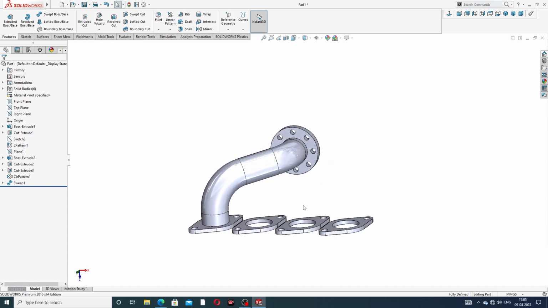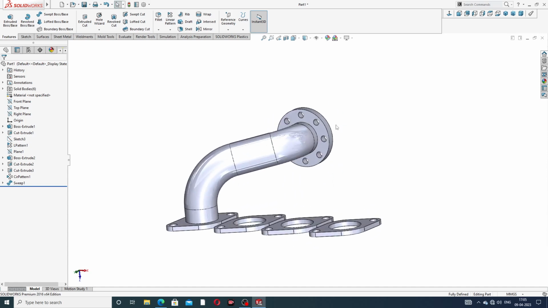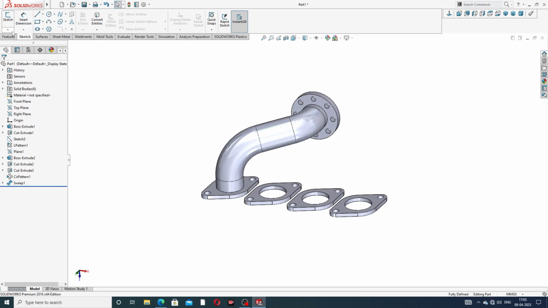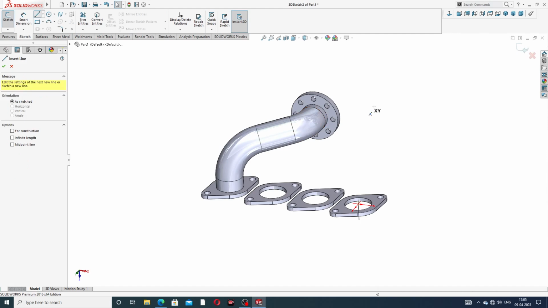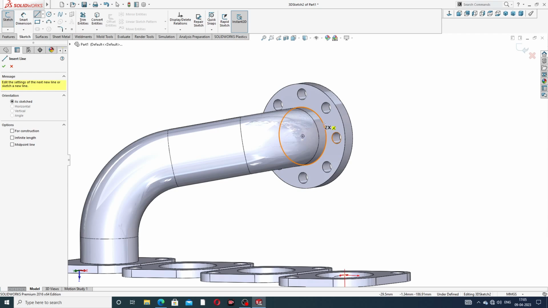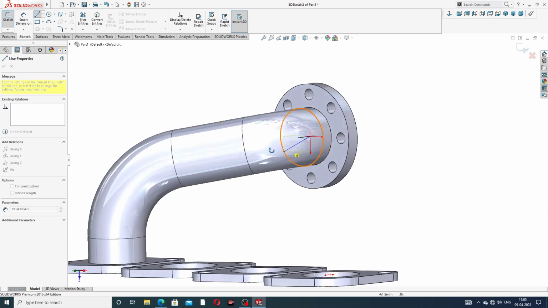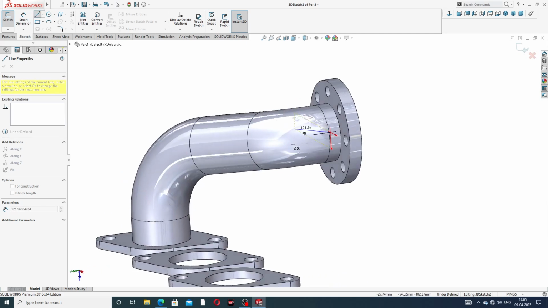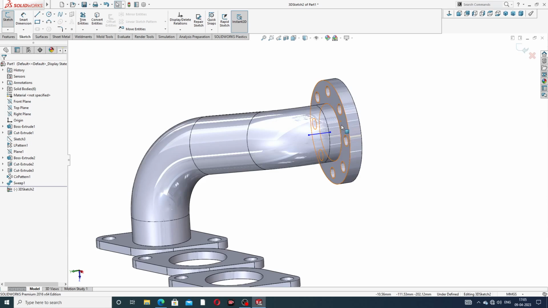This is perfect, and again select a 3D sketch, and draw a line. Select this circle, and this circle's center point, and use Tab, and use this perpendicular line.